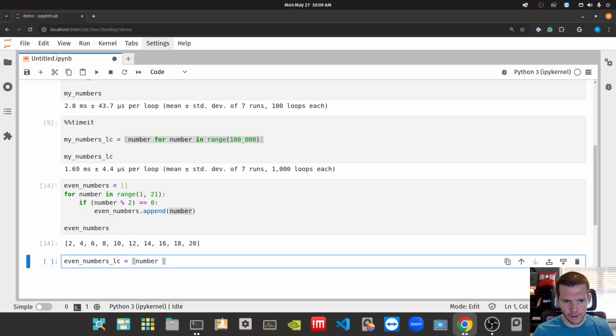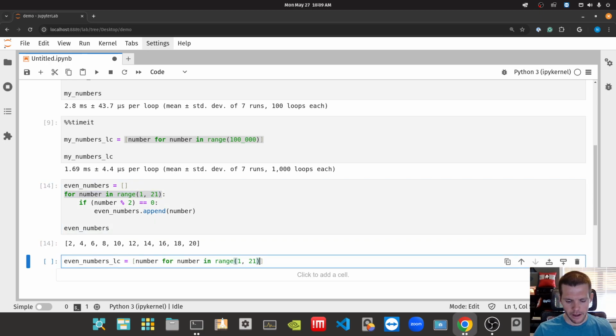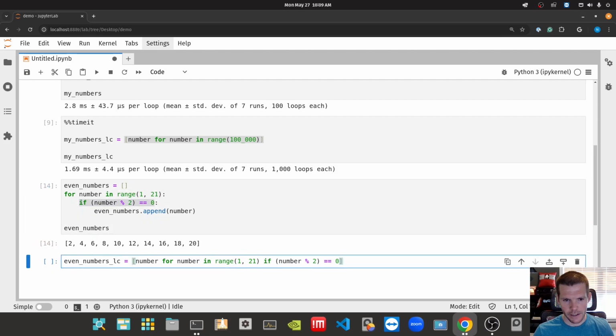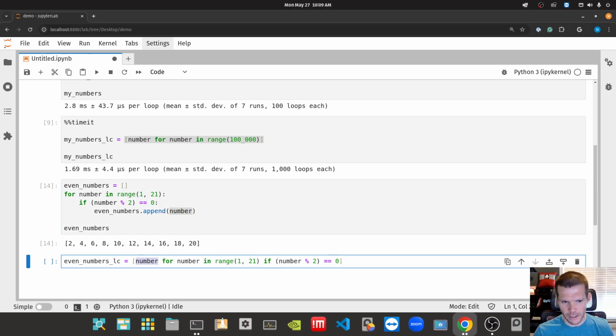Each number for number in range, that. And then I want to do that if that number. So you notice I grabbed the thing that I wanted to store, put that first, and then it's almost like I went down this structure and just put it in one line. So it's essentially going number for number in range 1 to 21 if that number is equal to 0.